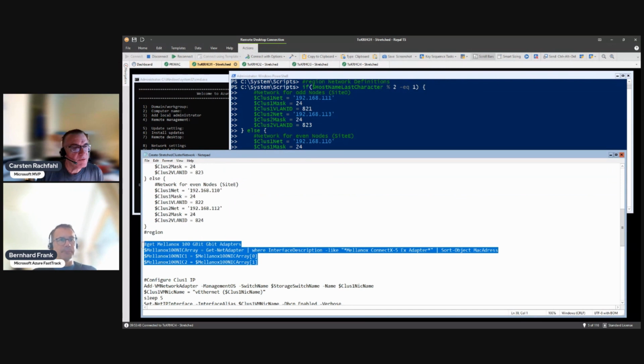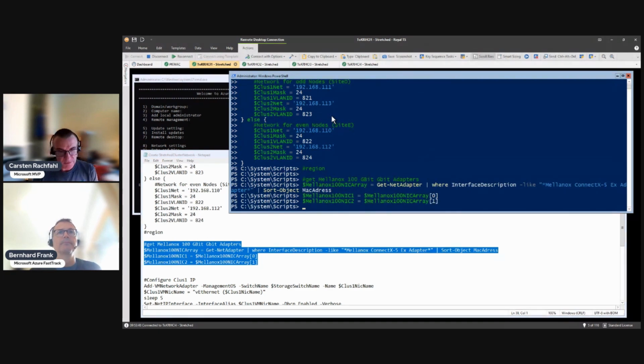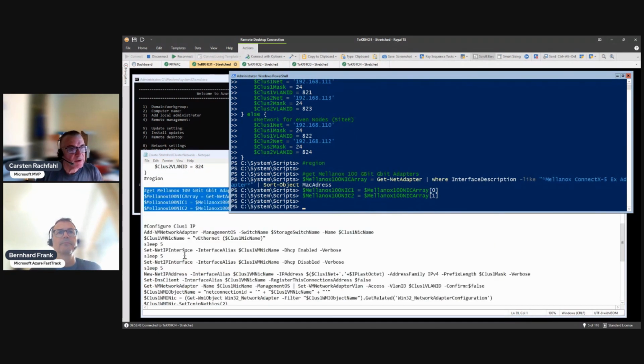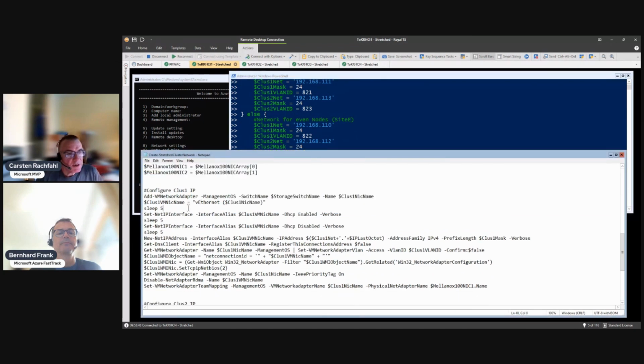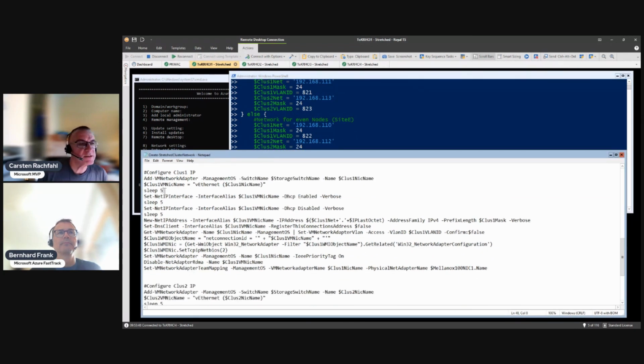Then again, we do a network team mapping, and therefore we need the name of the hardware adapter. This is why we get the Mellanox 100 gigabit adapter. Then here again, it's basically the same. Add a virtual network adapter in the management OS, and then we will give it an IP address.